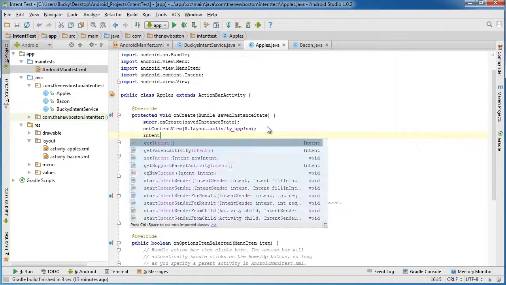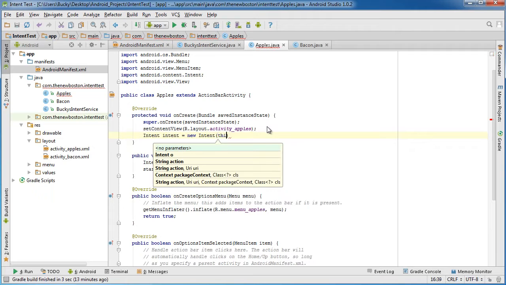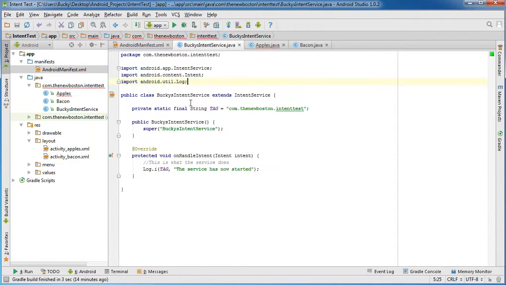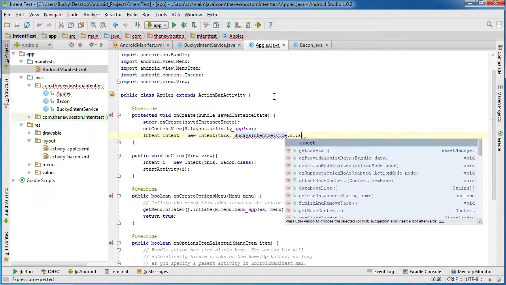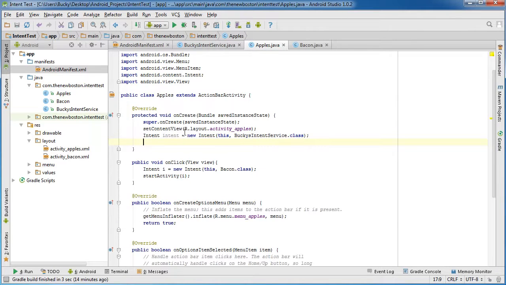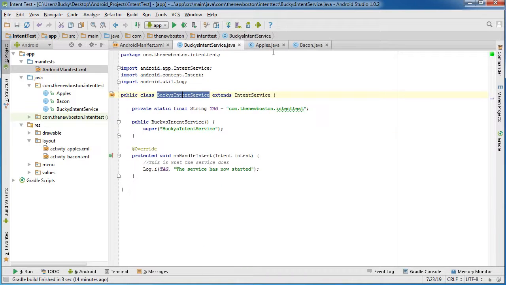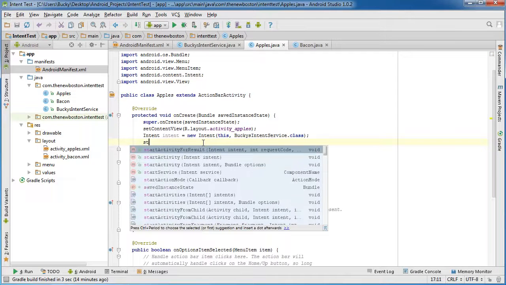Now in order to do that, I'll create an intent, I'll just name it intent and set it equal to new Intent, and the parameters are of course this, and if I can just copy this, it's pretty much like any other intent actually, come to think of it. Alright, so now we have an intent, which means we intend to launch some kind of class, and that class is this service or this background process right here. Easy weasy.